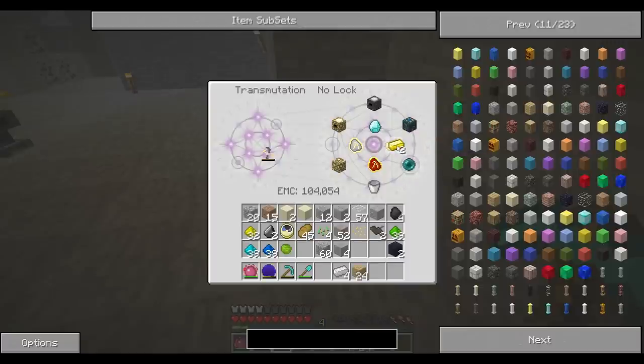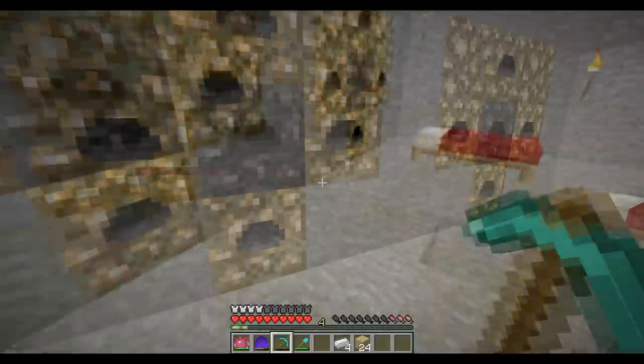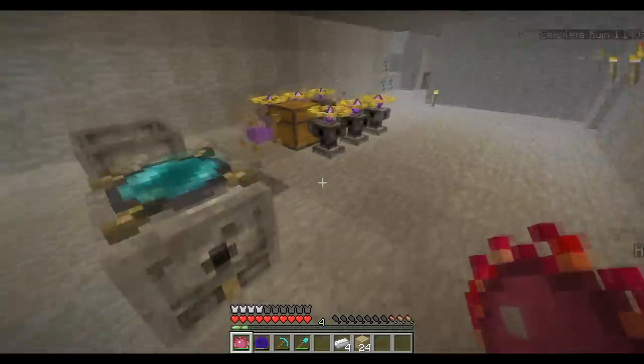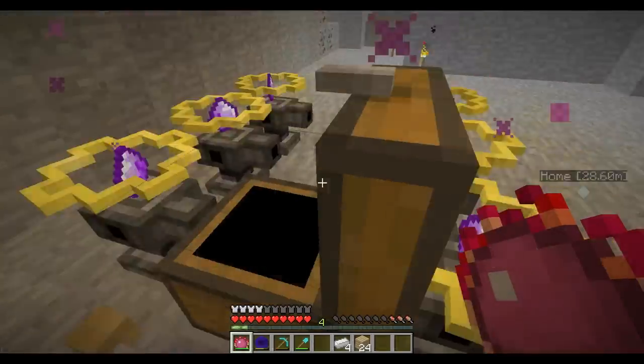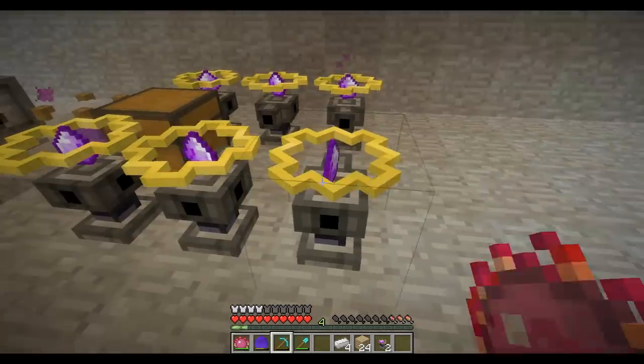Gold, gold, gold. 1, 2, 3, 4. 1, 2, 3, 4. That's everything we need. Excellent, excellent. Right. Okay. So we'll just make 2, 2, 2, and 2. Got the blank symbols. Now we just need the viz. Viz. 1, 2. Which we now stick there. That goes there. That there. And that there.